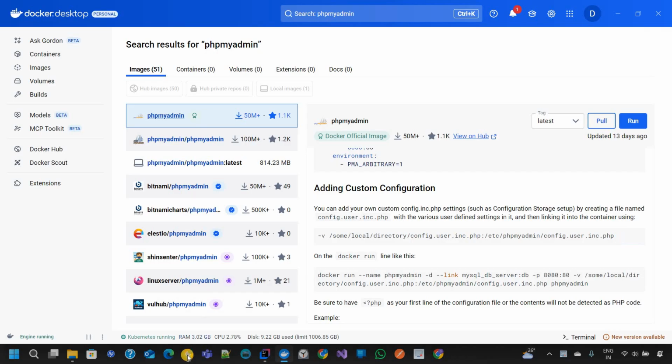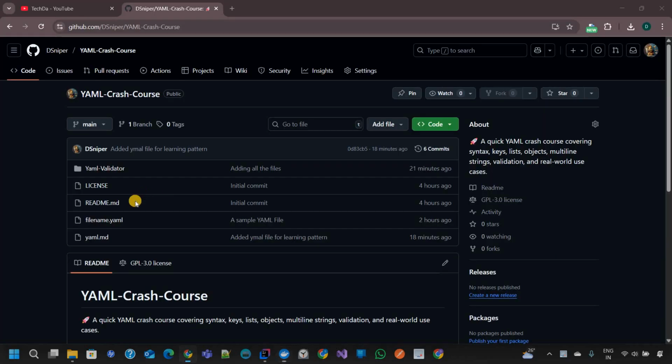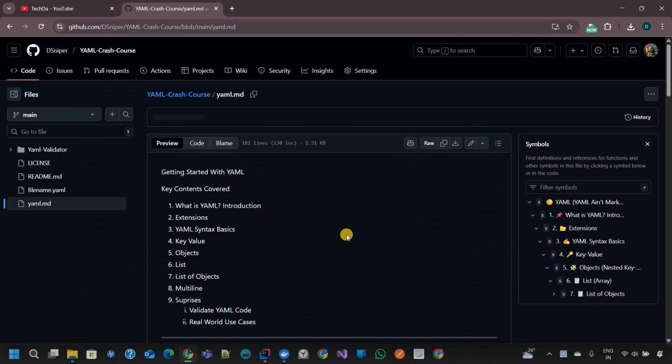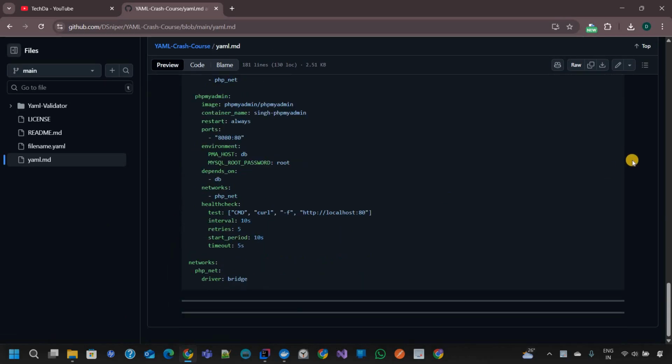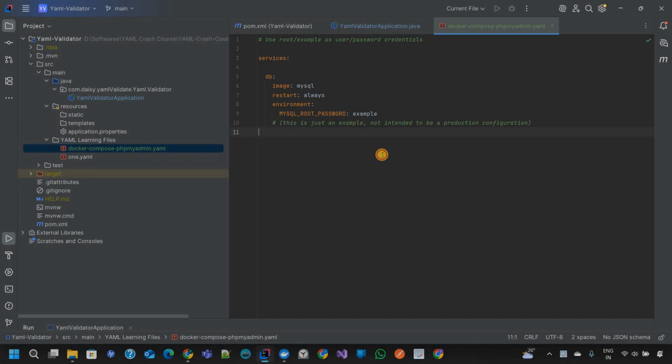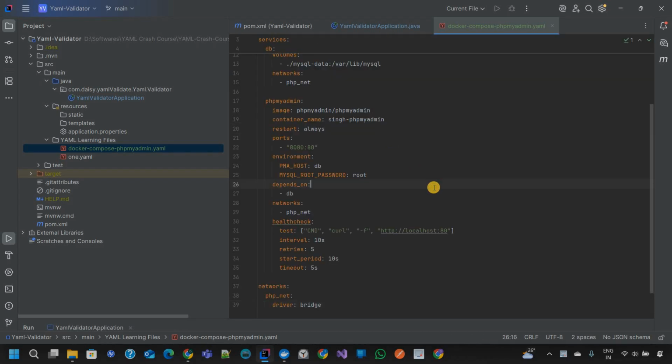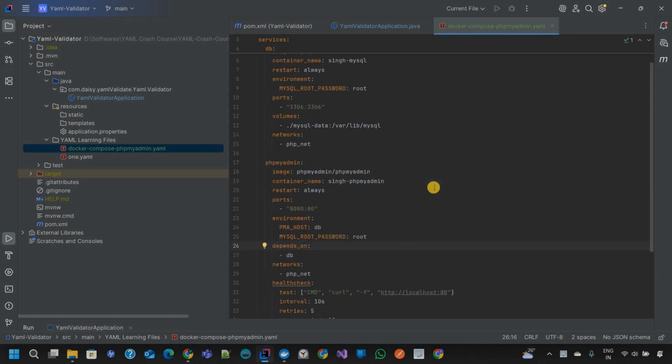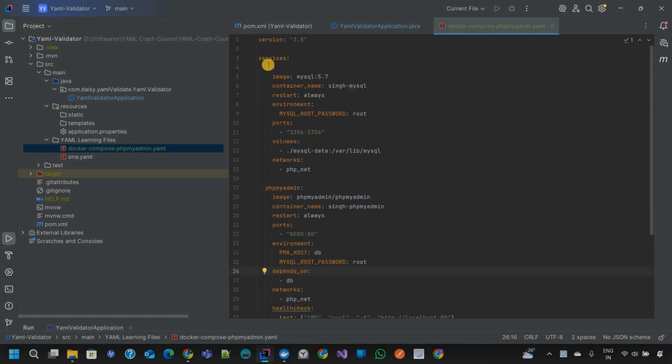I'm going to copy paste this file here. Let me just go to here, and I will be pasting this file here. That's it. Let me check. Let me save the file. Let me see what we have written here.